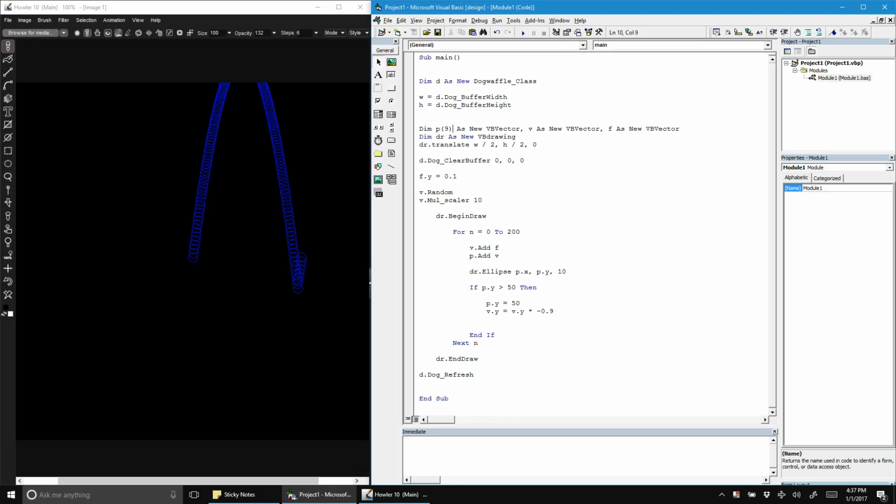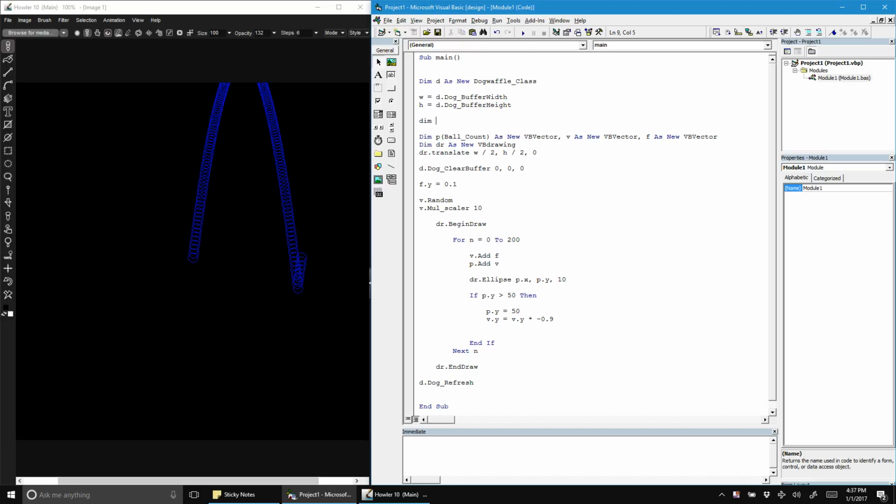Let's define that as, let's see, I'm not using C for anything. Constant.